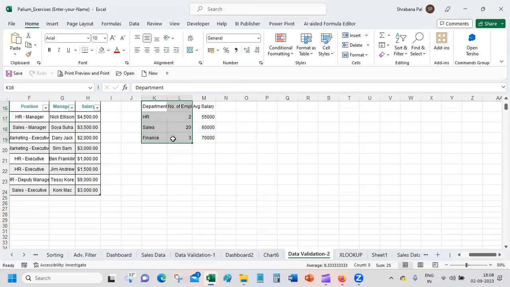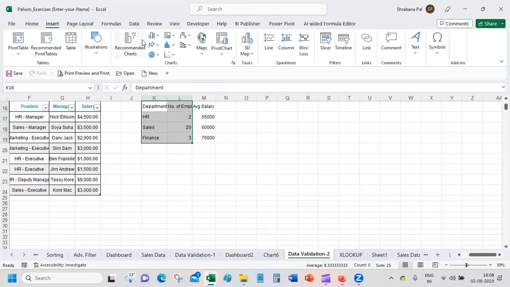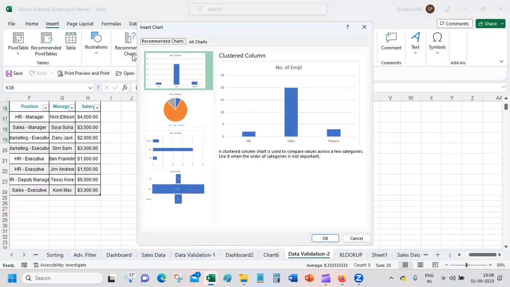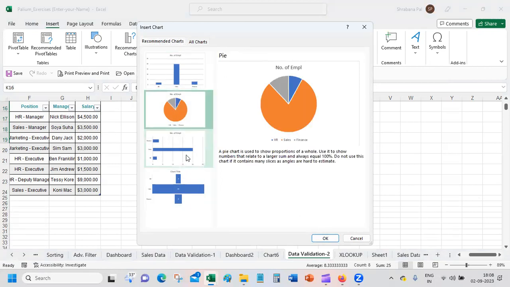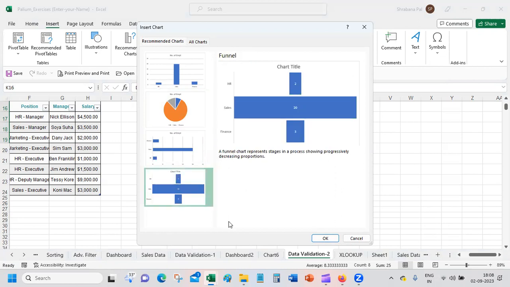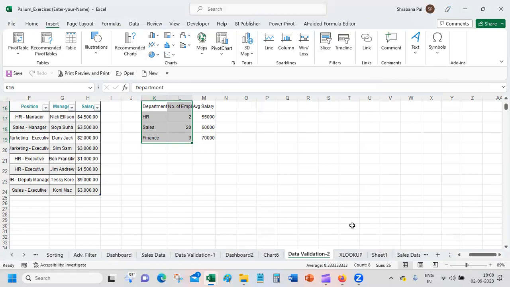Now, if I select this one more time, go to insert, go to recommended chart, the system will automatically show me which is the best type of chart to use. So I can use what the system is recommending, or I can choose my own customized one.